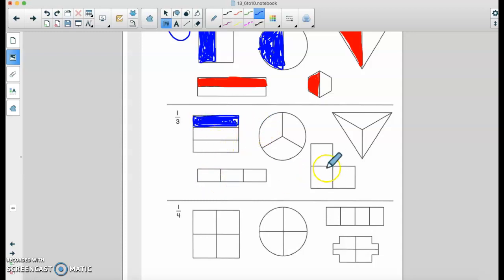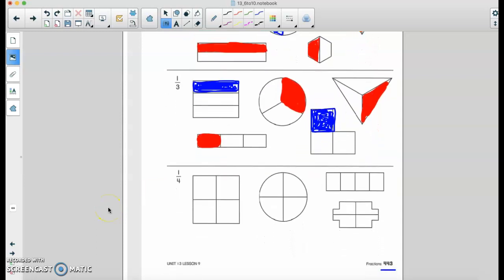Now it wants me to color in 1/3. This one's kind of tricky, so I'll do this one. 1/3 is just one of these pieces. If you notice, all of these pieces are equal the whole time. Otherwise, it would not be fair, just like splitting something up is not fair if you don't have equal amounts. I'm going to have you pause and color in the rest of these shapes. So click pause now. All right, hopefully you colored in one piece of each of these.